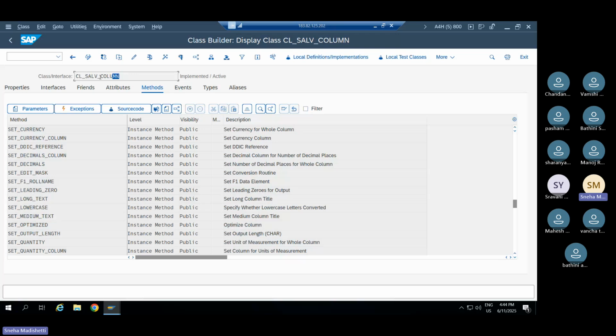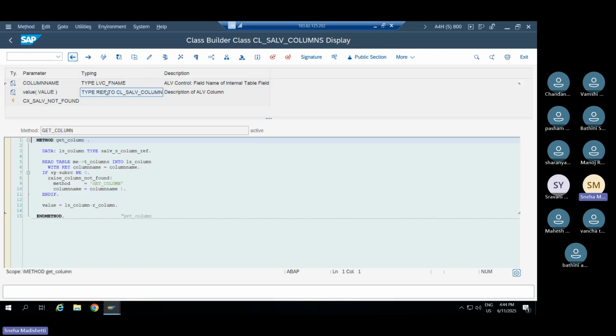So these methods exist in this class CL_SALV_COLUMN, but we cannot access this class's methods directly. So to access them, we have to call this method. This method is get column, which exists in CL_SALV_COLUMNS.